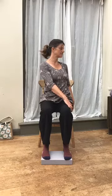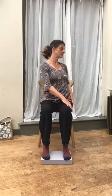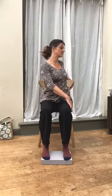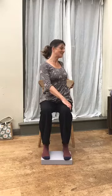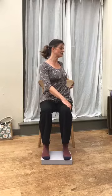Here, for a slightly deeper twist, you can bring that right arm around the back of the chair. Just adjust yourself slightly and use that hand to draw your upper body round into a deeper twist. But if that's way too intense, just let that right arm come back to the lap and take whichever form of this stretch feels right for your body. Draw the tummy muscles in here as you continue to breathe. With every exhale, relax the shoulders.